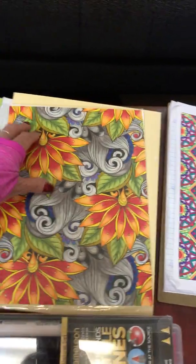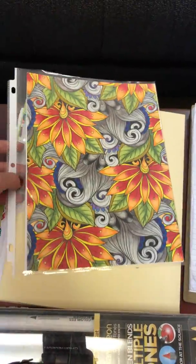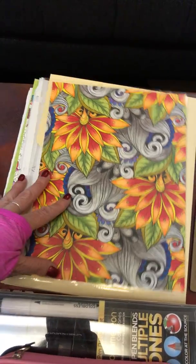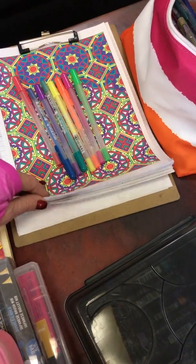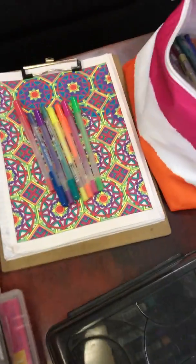And when I'm waiting to find a frame for something, these little protective sleeves are great. They're keeping my page safe while I'm waiting for frames. Really, it just comes down to I need to go find a frame and not be lazy about it. So those are kind of my tips. I do carry around a clipboard with just extra paper on the back of it. That helps too.